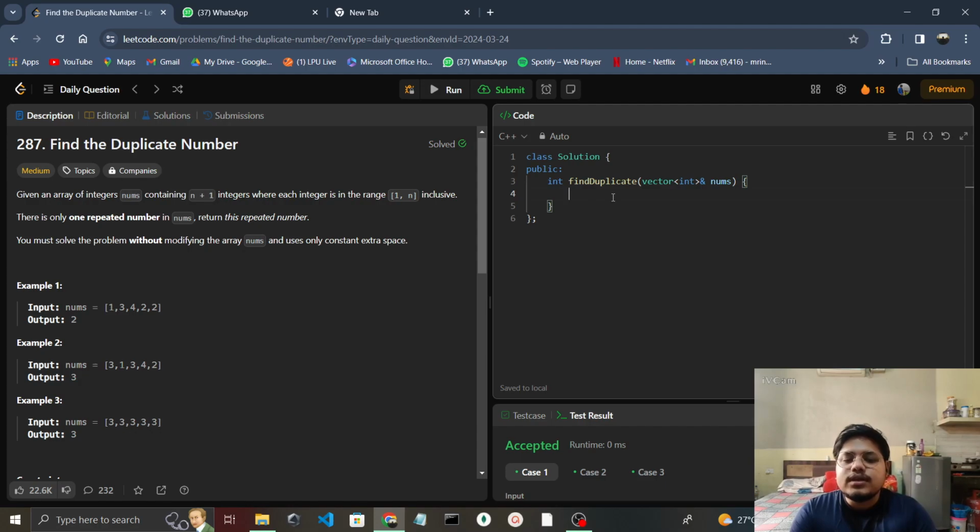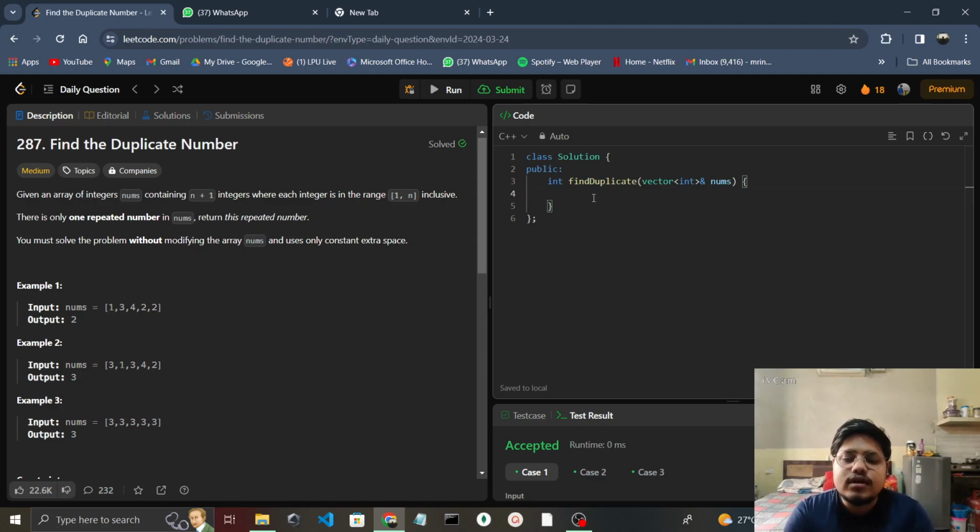So what is the approach that comes to your mind? The approach that comes first is you iterate through the vector, and for each element you iterate through all the other elements. The time complexity will be quadratic, but you will find it. If you find that another element is equal to the present element, then you will ultimately find the element which is present more than once or which is repeated. And the question has stated that there is only one repeated number, but you can improve your time complexity.